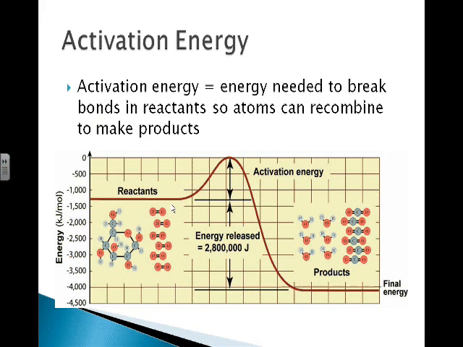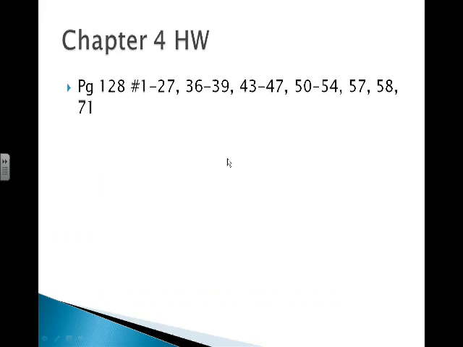So if it were switched and the reactants were down here and your products were up here, then we know that in order to go to the higher energy level, reactants had to absorb the energy. And that would be an endothermic reaction. But either way, this little peak right here, the difference between your reactants' energy level and this peak energy level, is always the activation energy. And that's something that you definitely need to know and something that we're going to be coming back to often.